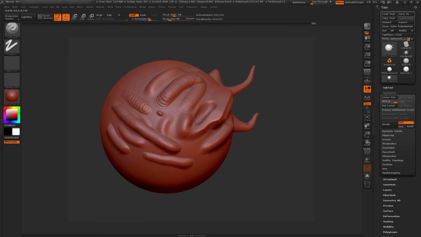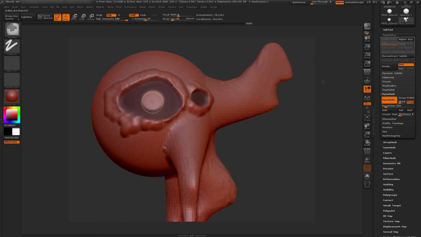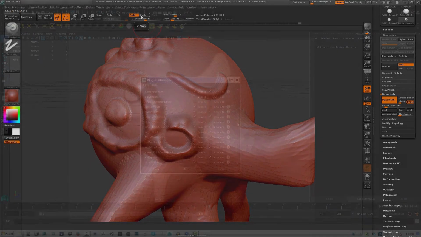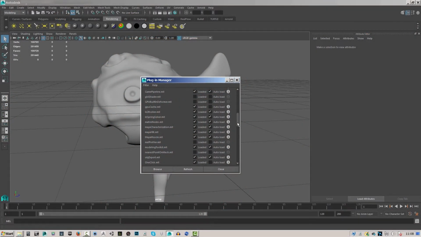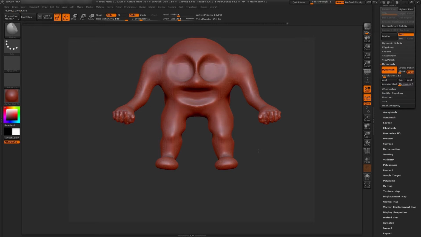We will then be learning about Dynamesh and how it can help you with your workflow. Be looking at masking and smoothing. Be looking at how to invert actions from a brush. Be looking at saving and exporting objects from and to ZBrush. Then we'll be creating a basic model, learning those techniques or reinforcing those techniques as we go along.